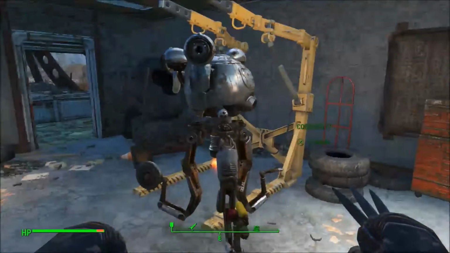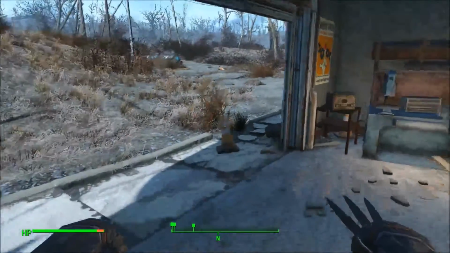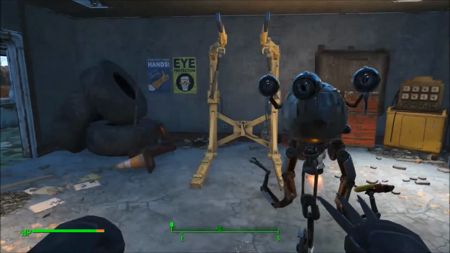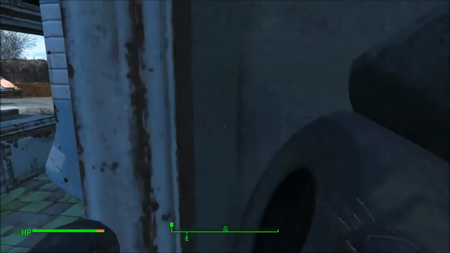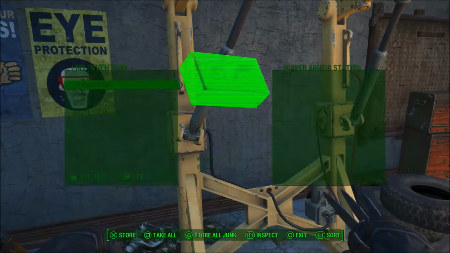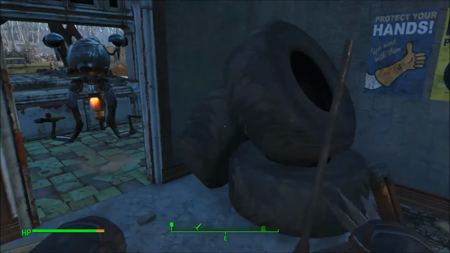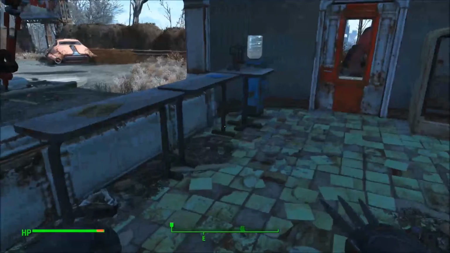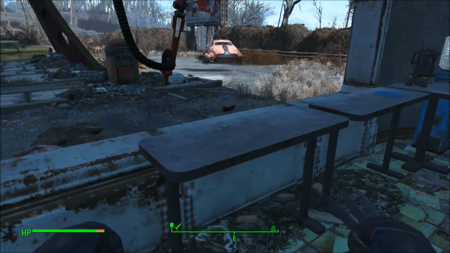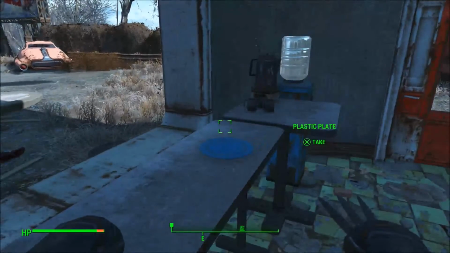Is that a desk fan? I can hear noises, not quite sure. That's just Codsworth, isn't it? Okay. Can I interact with this? I can interact with this. I don't know whether I can take this area for myself as well then, because like I said, I've seen people online in YouTube videos and they had this, the Boston Bugle. Okay, it doesn't do anything for us, it's just a newspaper.